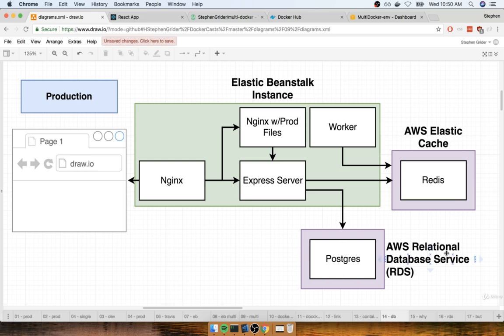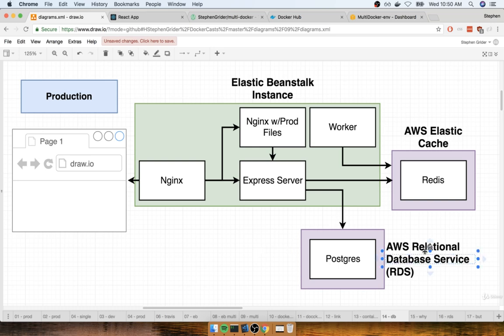However, I still do recommend making use of these outside services anytime that you're working with, say, Postgres or Redis or Memcache or any type of outside data service. I do recommend that you try making use of these services wherever possible because they're going to do a lot of stuff for you that is by default kind of challenging to do on your own.